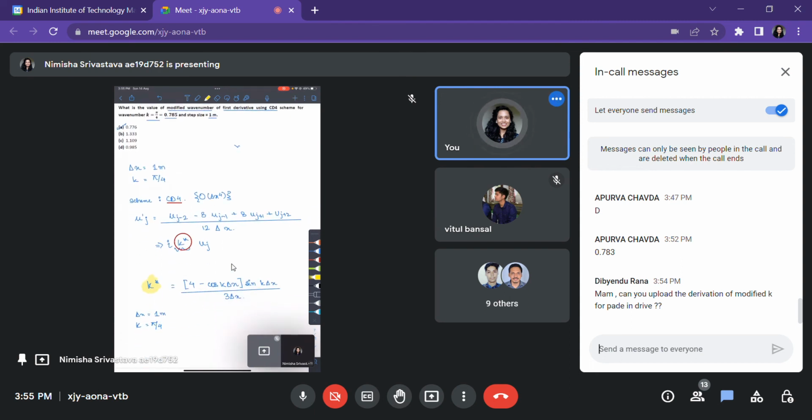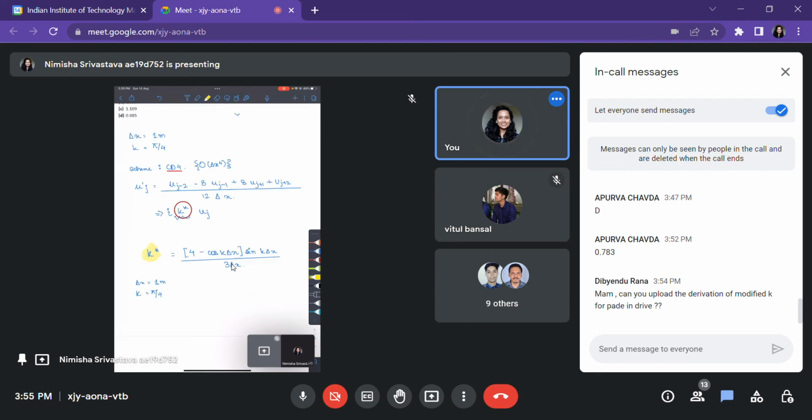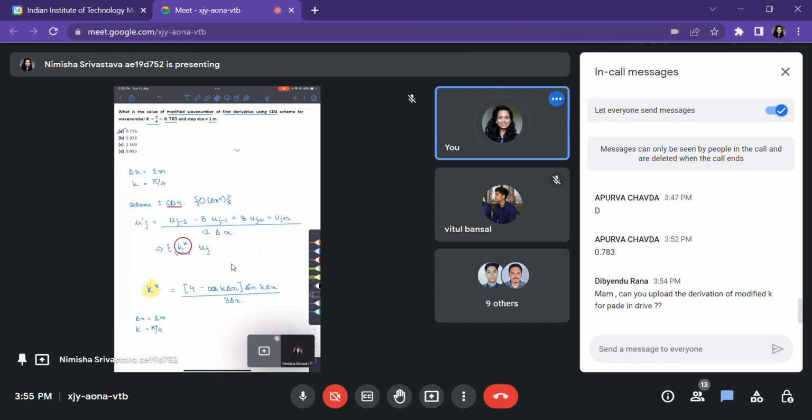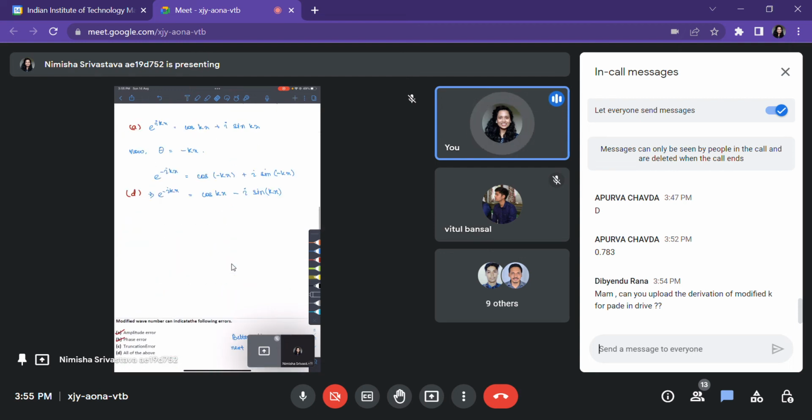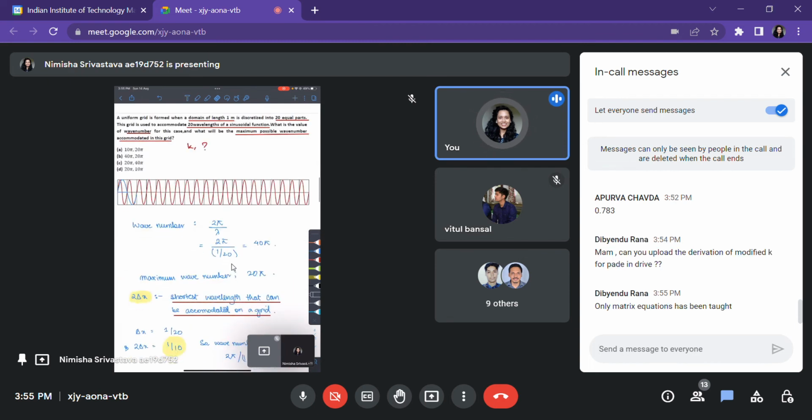So in CD4, the k star, what did we compute? 0.776, right? So 0.776 is farther off from 0.785. Therefore, since I know my actual wave number, I am able to say that this scheme, the Padé scheme, looks much better than my CD4 scheme. So this is basically going to help you get an idea of which scheme is going to be better for your functions. Once again, this is also a good question over here, a qualitative question with respect to the arguments that we made. So essentially I stated about the magnitudes only, right?